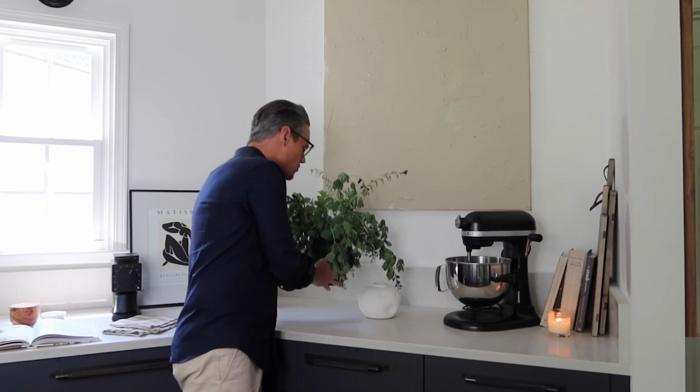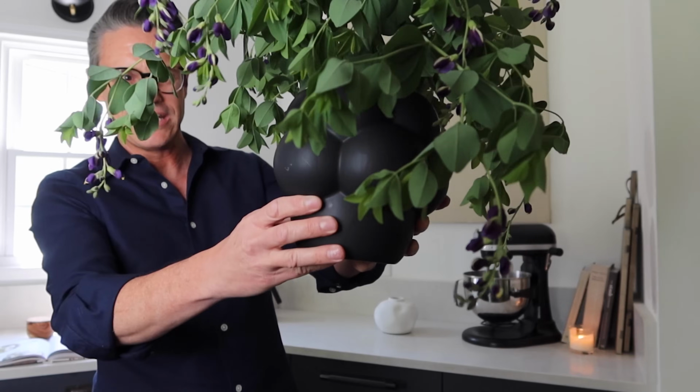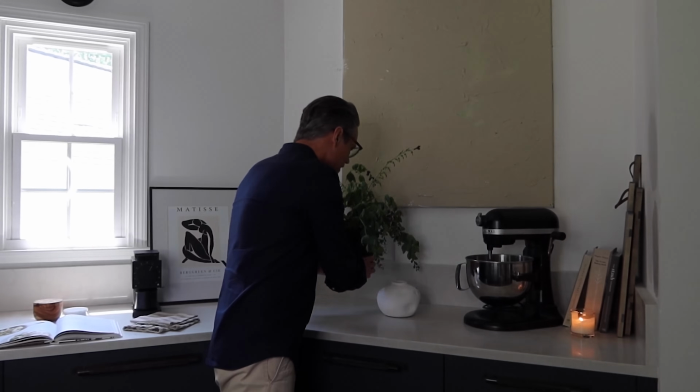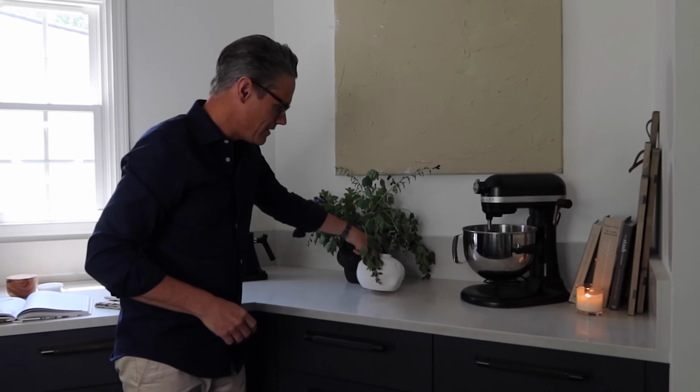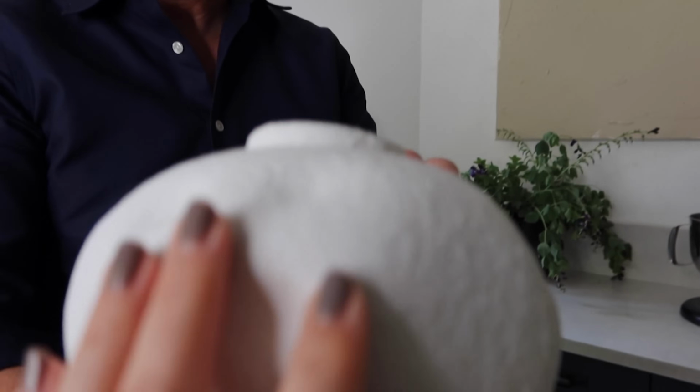All right, pick it up and show it to him. This thing is gorgeous. It is amazing. Are you kidding me? Can you see it? Oh my gosh, yes. So, Amazon. And then we also got the other one, which when that came, I was like, what? This one, so you can see how I'm playing something really, really rustic.